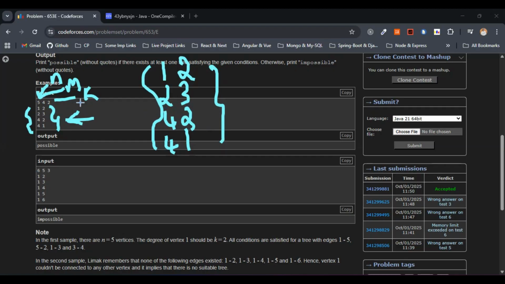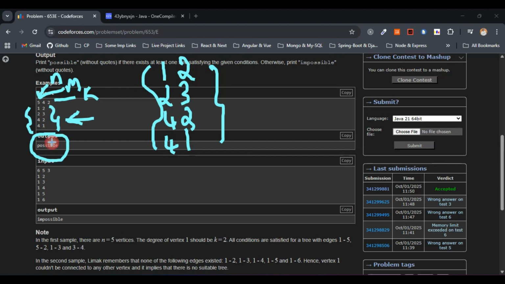So we have n, m, k as 5, 4, 2, the forbidden unordered pairs 1 2, 2 3, 4 2 and 4 1, and the integer k is 2.